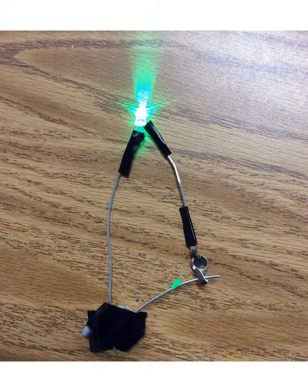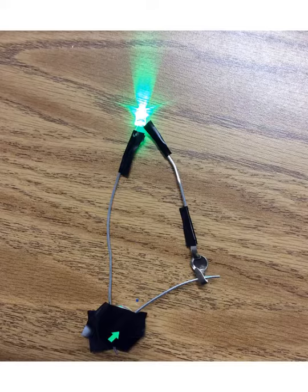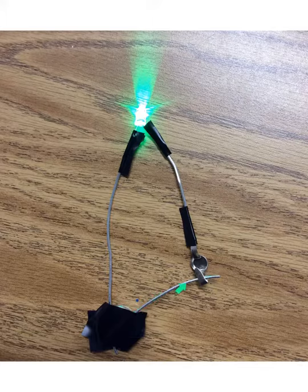Once you connect the small aluminum wire to the switch, your LED should light up and your circuit should be complete. The electric charge comes from the negative side of the battery, through the negative conductor into the switch, through the short LED wire, down through the long LED wire on the positive side, and back to the battery. The electrical current continues this way around and around to light up the LED.